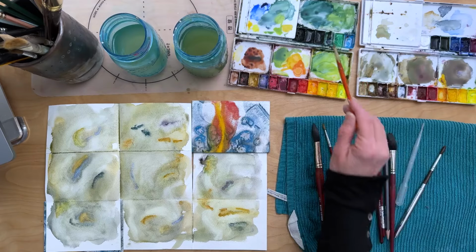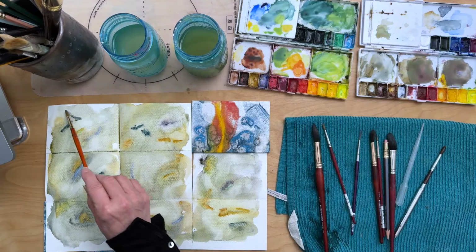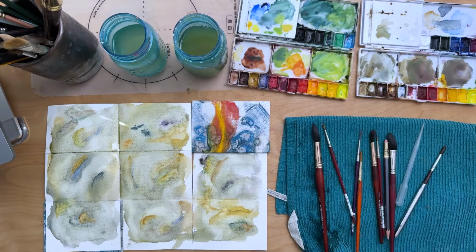I'm very excited about this new color, and I can't wait to see what I can do with it. Kind of looks like little geodes. It's very cool. I'm gonna go grab a hairdryer really quickly and dry this, and give me a minute. I'll be right back. All right, I've dried my paper, and I'm bringing two more elements into the mix here.